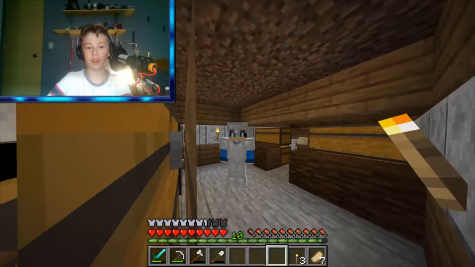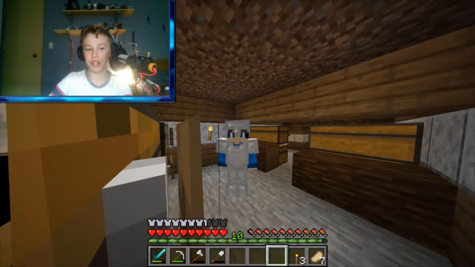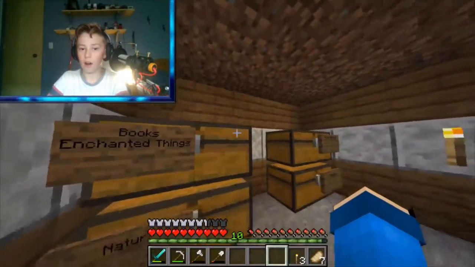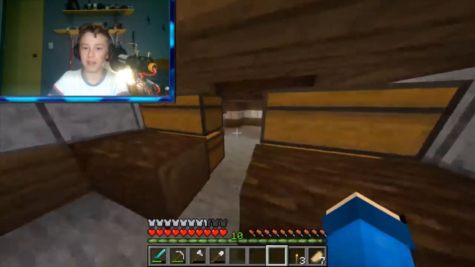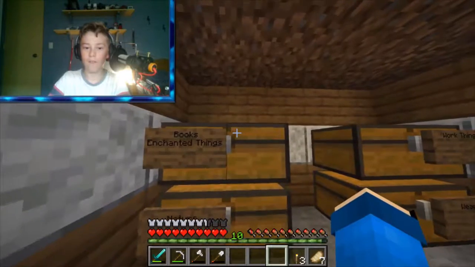So the books are in this chest right now. I know you can't see them when I'm glitching through the chest all the way to the very left. But the books that I have enchanted are in this chest, and I will show you the enchantment table. I have made a full room all the way over there for it.